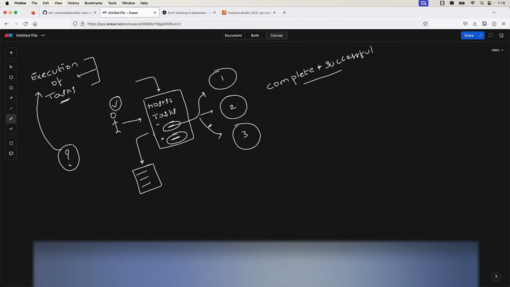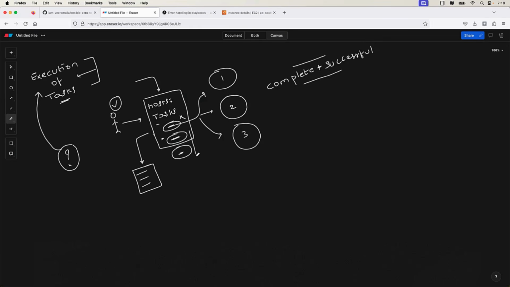And only when task number 2 is complete and successful, Ansible will move to task number 3 if it exists. So if task number 1 fails, Ansible does not execute any tasks that follow task number 1.